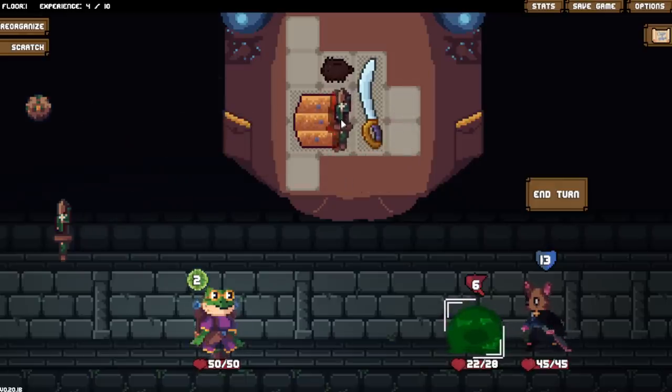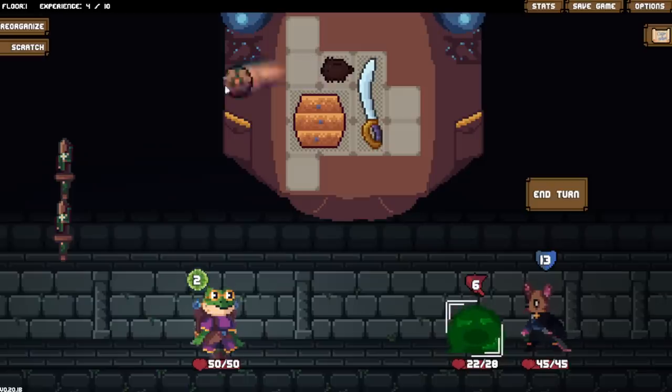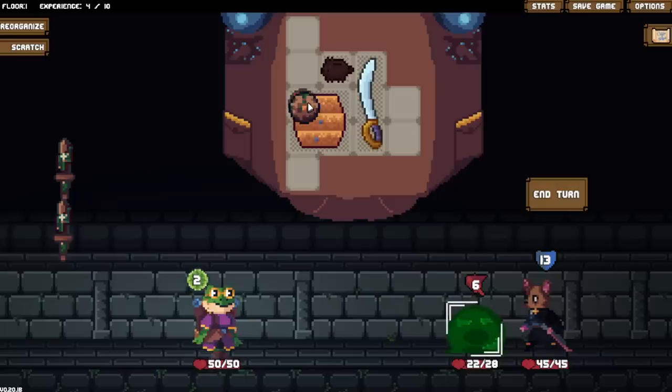But if I put it here, it still does the same, it will power up the scimitar. Same goes with the shield. If I put the shield here, it's gonna pop the scimitar. So I'm gonna reorganize in a moment. But for now, we're gonna just pop it here. Actually, I shouldn't even pop it here because this has the ability to be placed above other things. I should pop it here so that it gets one block from itself, and then four and four, eight, and another four, 12.